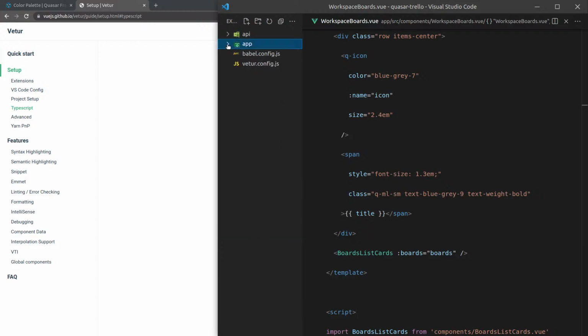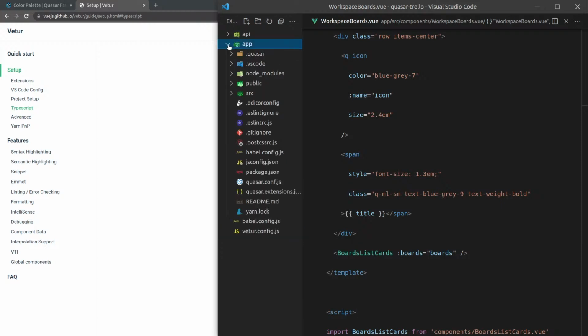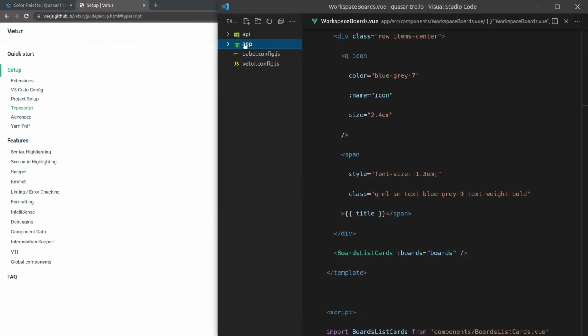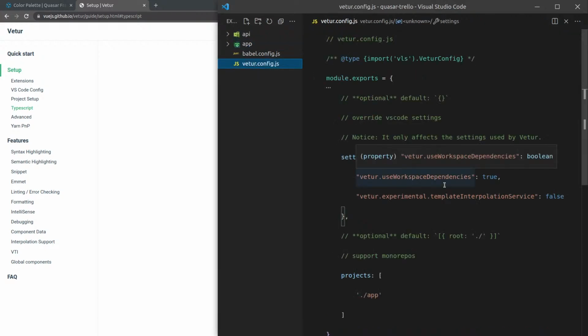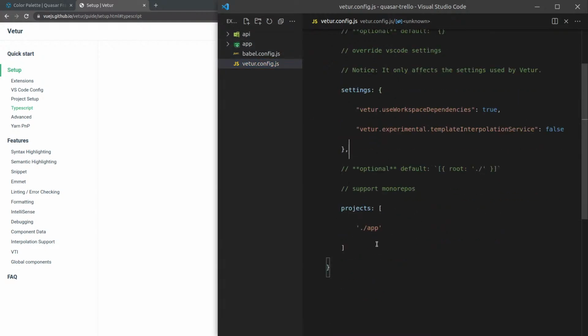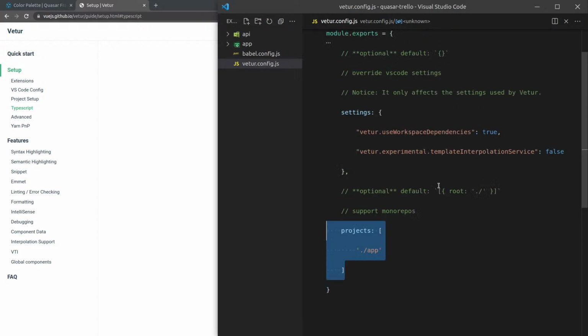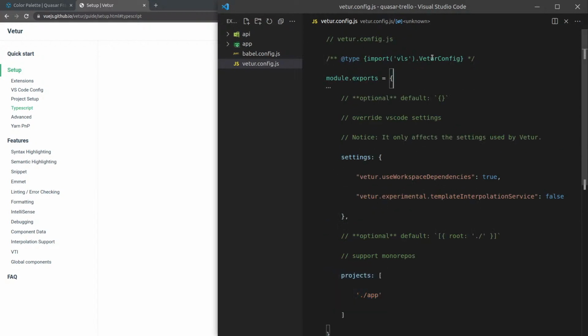This is because the root of my project is not app. It's because the root of my project has got multiple folders in it. Vite doesn't know what to do, or it messes up a little bit. So basically, you need to say, hey Vite, these are all of my Vue projects. This is where they all belong, and that's what this is right here. So that's why I needed to get that set up.